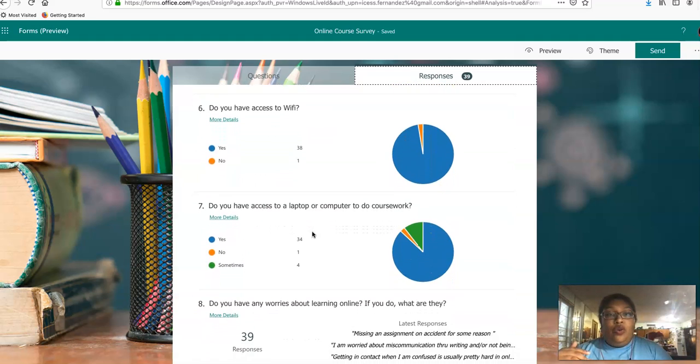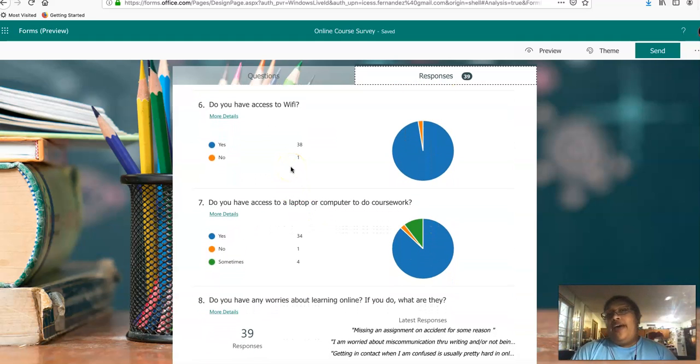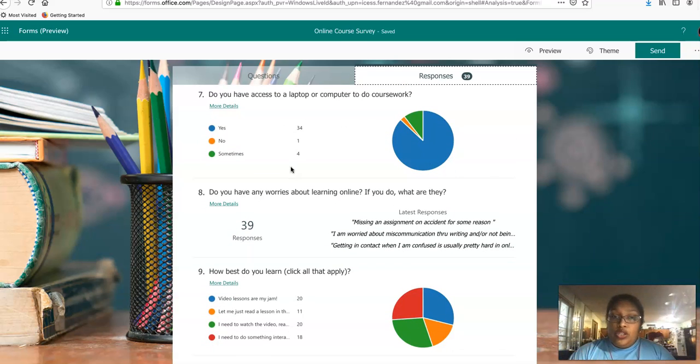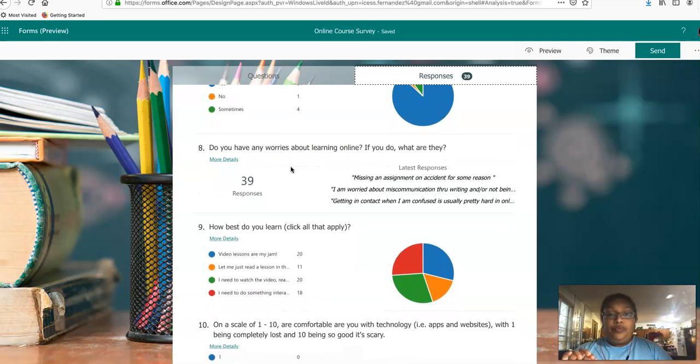Of course, the Wi-Fi: I have one student without Wi-Fi, so I've got to reach out to that student and see how I best can help. And of course, one student doesn't have access to a laptop or a computer. Four of them only sometimes, so I've got to find some resources for them, and I'll probably send an email out to some of my people on my end and see what we can do to help.